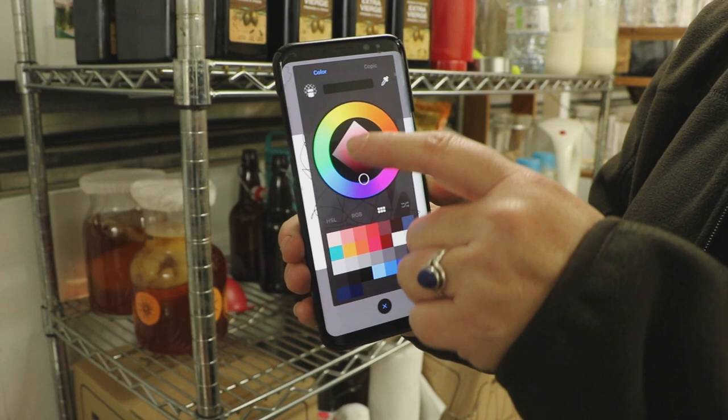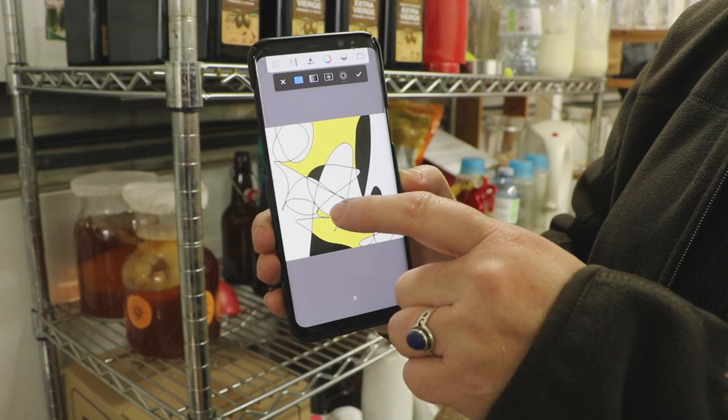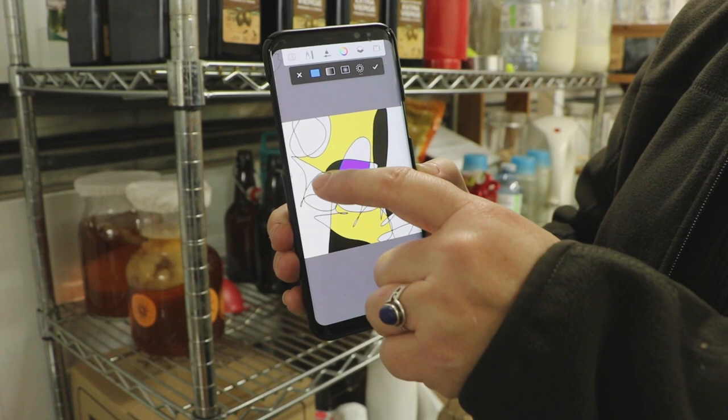Then I can go into color if I decide I want to do a bright color — or any color actually — and I can start filling it in like that. I'll just work away until I get a feel of something I really like, and then just go with it. It's basically going with the flow.